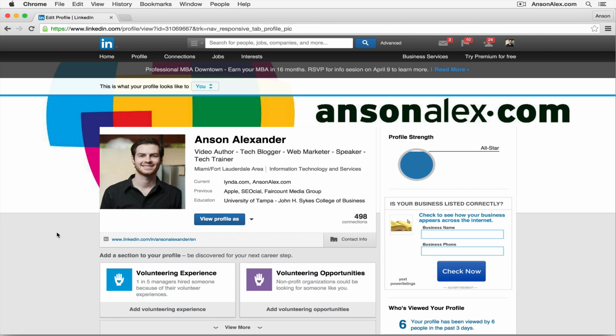So LinkedIn is kind of like a social network. It is a social network, but it's for professionals. It's for business professionals, and honestly, I don't even think it's just for business professionals anymore. It's for anybody who's working or wants to work. If you have a job or you're looking for a job, it's almost a must to be on LinkedIn. This is a great way to find jobs. It's a great way to connect with people that you've worked with in the past and reach out to them about new business opportunities or just work opportunities. So I think everybody should be on LinkedIn.